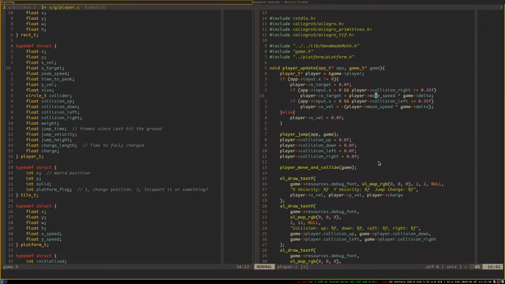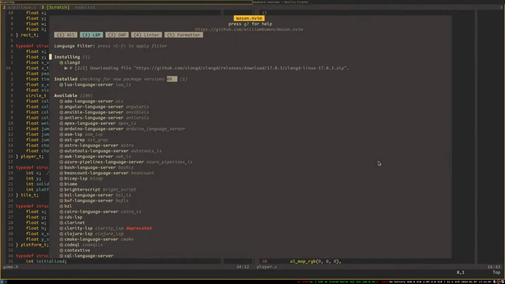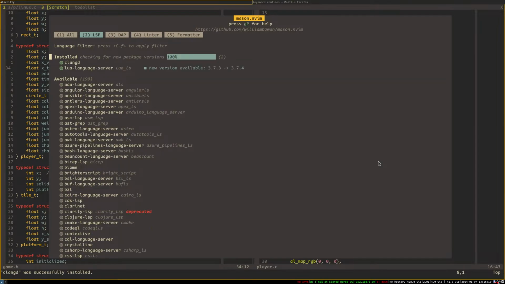Yeah, okay, so let's change this to peak speed. Do I not have a C LSP installed? Because I want my LSP back.